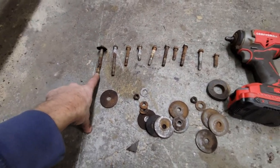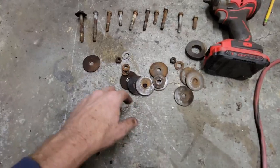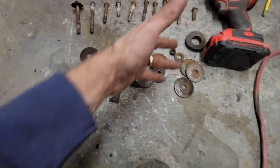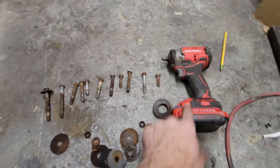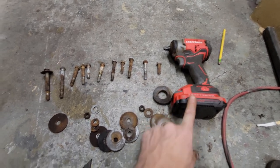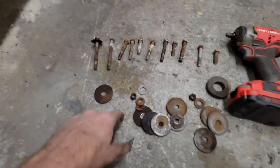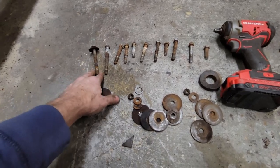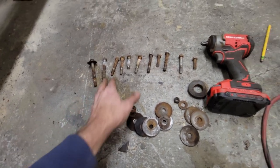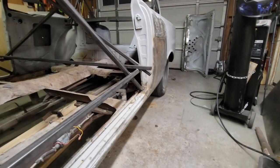The frame is completely disconnected except for two bolts back at the trunk. But right now, these are all the bolts. There's 12 here, and I may not have all 12 in this line, but I took out 12. Yeah, there's a bunch. And I used my 3/8 inch impact. This was a lifesaver. I ended up shearing some of the bolts. Some of them broke, some of them came free, some of them had nuts. Some of the nuts are in the floor. It's just all over the place. There's two different lengths. There's the long ones in the front, and then shorter ones everywhere else, and the ones that are back by the rear sail panel at the trunk, I could not get them out.